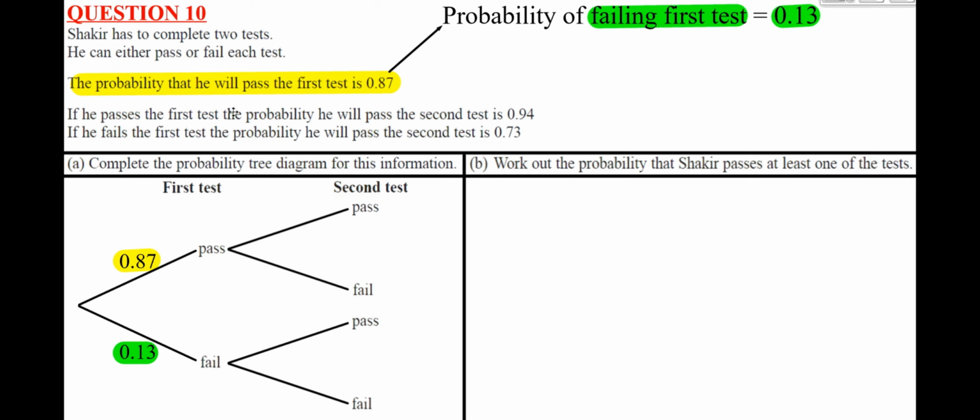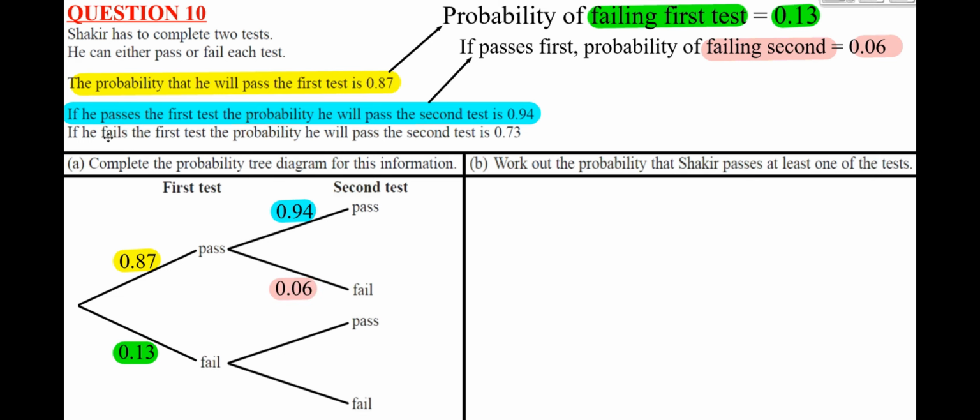So that's if he passes the first. So looking at this top set here, this top scenario. So if he passes the first, chance he also passes second is 94%. So here, which I've highlighted in this light blue, needs to be 0.94. In the same way again, because this is a set of branches, the bottom one plus the top must need to add up to 1. So 0.94, imagine that as 94 pence. So what added to 94 pence gives us a full unit to pound, needs to be an extra 6 pence. In other words, the probability of him failing the second if he passes the first is 0.06. So we can add this on as well.